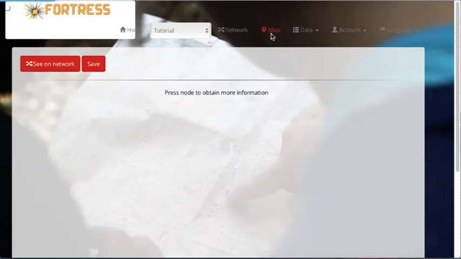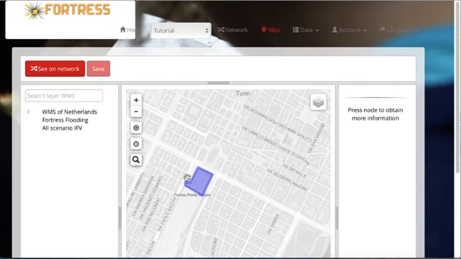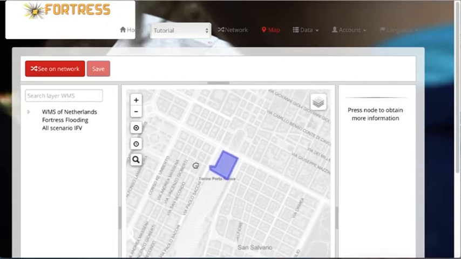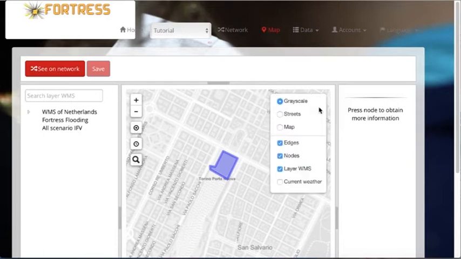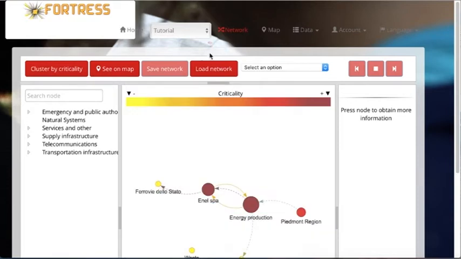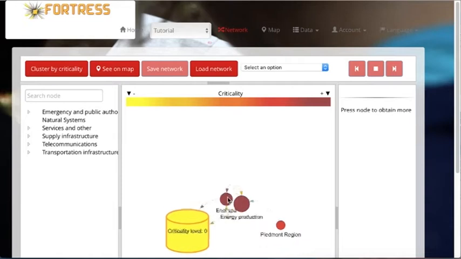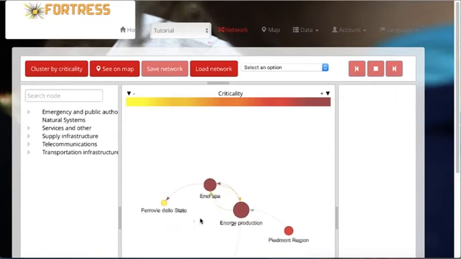The map allows users to create new shapes on it, allows the identification of relations between scenarios and potential risks. Scenarios created by other users can be imported or exported in this map. Map sidebars allow users to see interactive maps with different perspectives and types. The elements can be clustered on the basis of their criticality level. By clicking on the cylinder, all the elements are displayed on the screen.